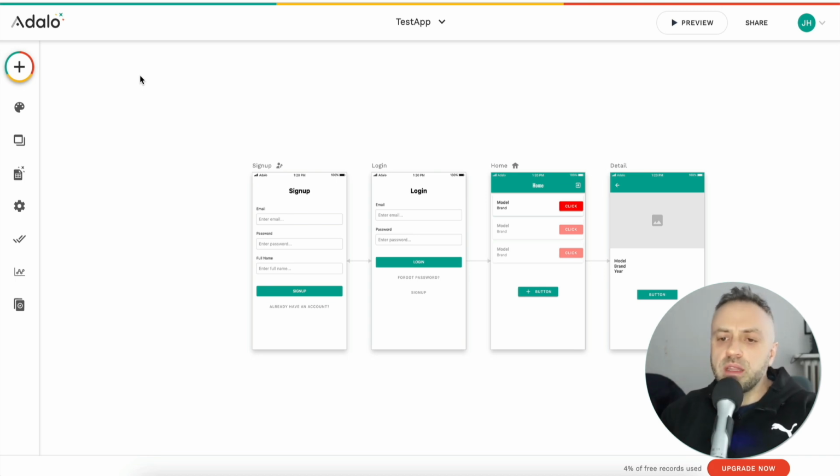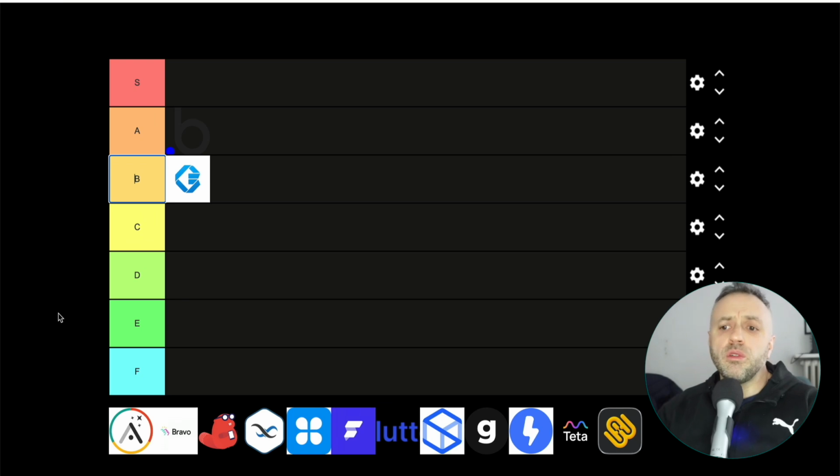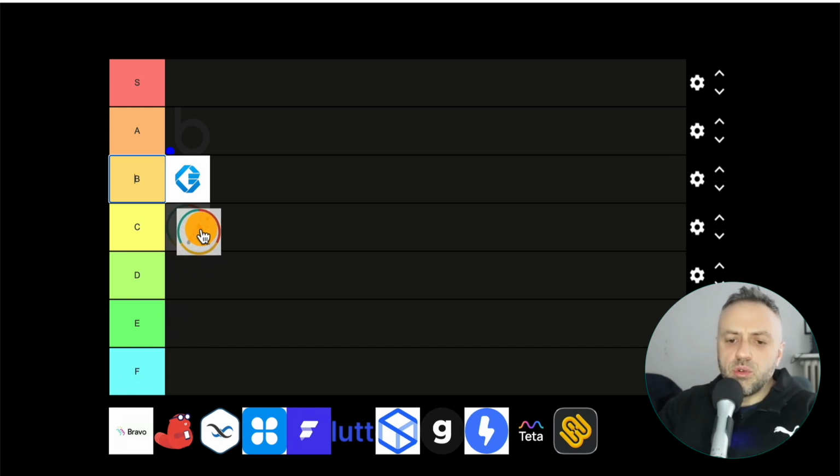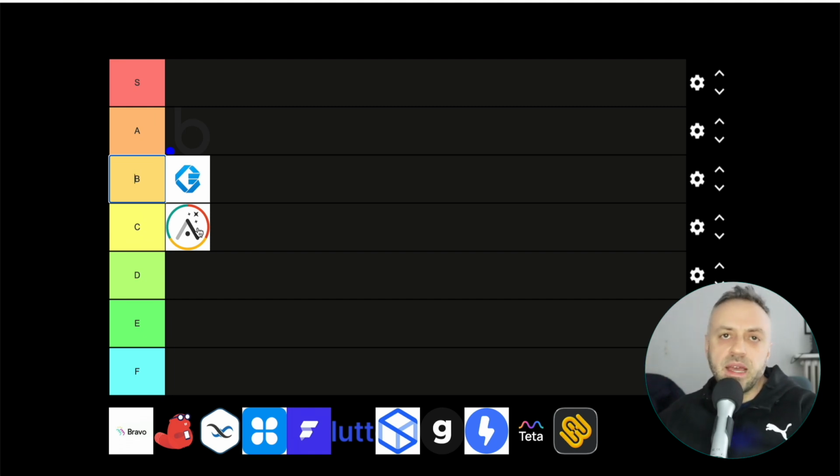It's a great tool to build your appointment app or maybe a sample chat app or something like that. In my view, it's not a tool you're going to use to build complex, production-ready, dynamic apps. So while I like this tool, I'm going to give it a C, because it has a lot of pros. It also has a lot of negatives as well.